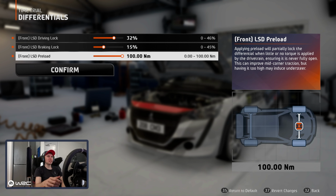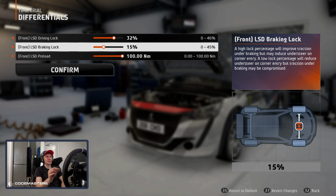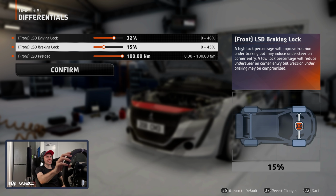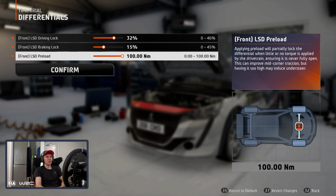Well, I say 100%, 100 newton meters. That's the key difference. 100 newton meters is not 100% luck. The braking luck and the driving luck are in percentages, not the preload. So 100 newton meters is not 100% luck. That's just 100 newton meters of force required to allow these to do their thing. So that's what the preload is. That's the thing that gives you the traction to come out of the corners with.